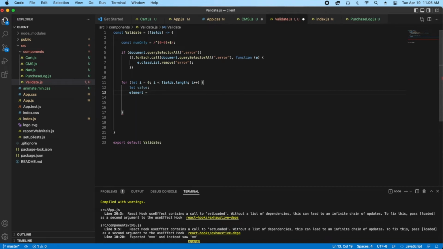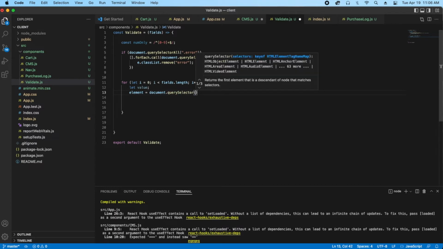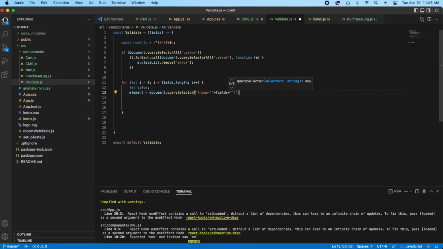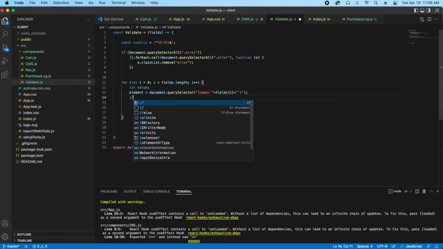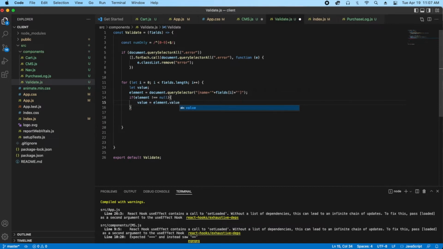Now let's start running through the fields from the array that was put in when validate was selected. I'm going to be careful not to assume that there's something in the field just yet, because if there's not anything in the field, JavaScript will break. So let's determine what value is first, and then we'll see, does that field have anything? If it's not null, let's redefine what value is, and that will turn into the value of what element was.